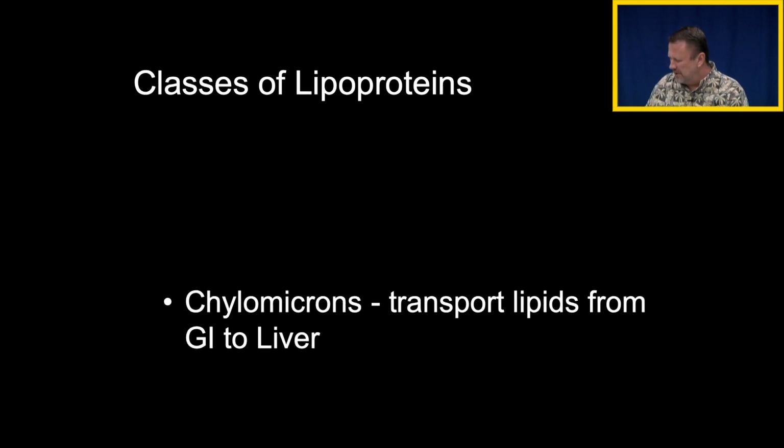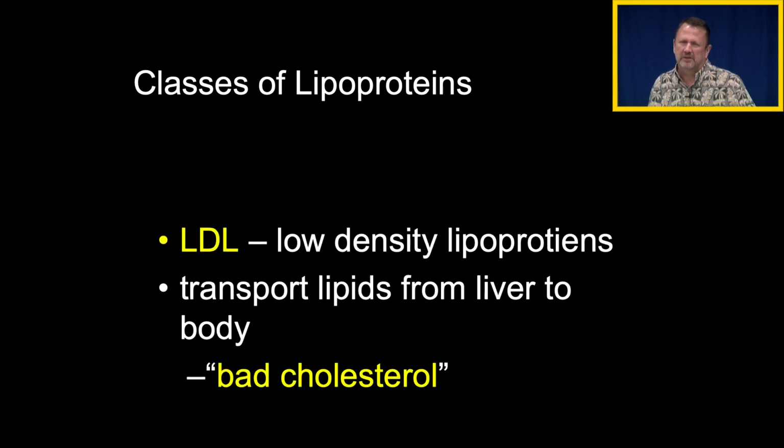All right, so to understand drugs to treat hyperlipidemia, we got to talk a little bit about lipoproteins. We'll start with the chylomicrons. When we eat, they transport fats from the gastrointestinal tract to the liver. We don't talk about those too much. But we will talk about LDL, bad cholesterol, low-density lipoproteins. And it's considered bad cholesterol because they're taking cholesterol and fats from the liver to the arteries to the body. And that's where it gets the word bad cholesterol.